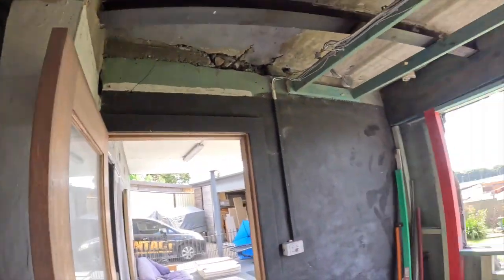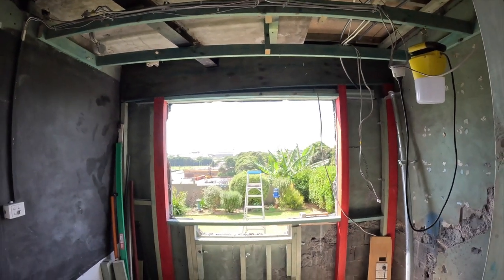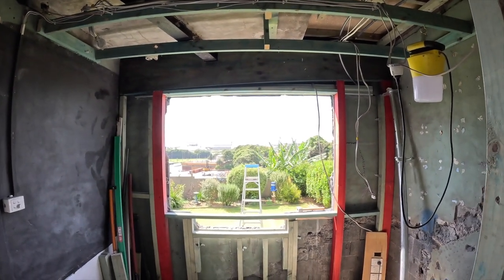And it makes an amazing difference to the room, having a big window that size there. So with that out of the way, I will just do some patching up and cleaning up and finish my framing.